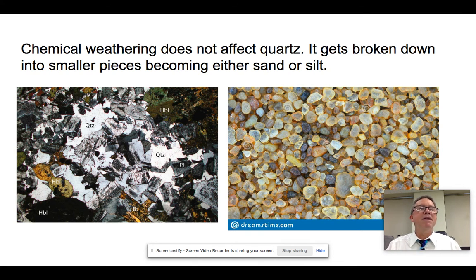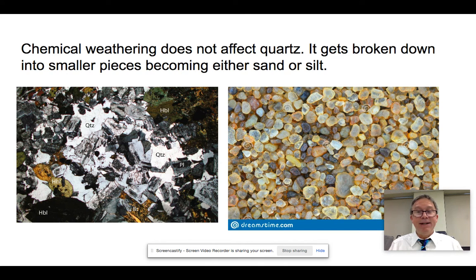Okay, so what happens is the other minerals form first, and then the quartz has to sort of fill in what are called the interstitial spaces. And then when these other ones get chemically weathered away, you just have these little pieces of quartz, which over time break, and they form these little pieces here, which is just sand crystals. So the sand you see on the beach, or sometimes silt, which is offshore, these are just little tiny pieces of quartz. And the reason they're still around is because it's completely resistant to chemical weathering.